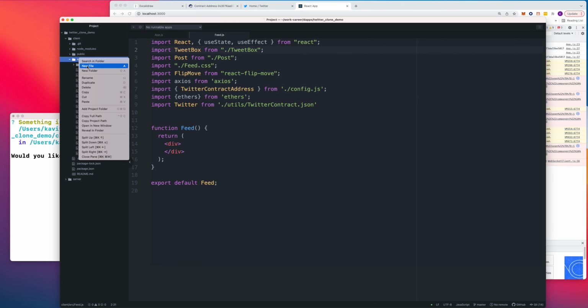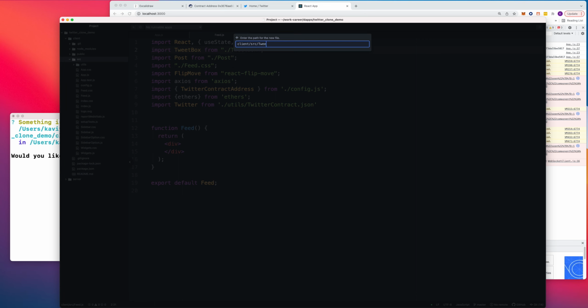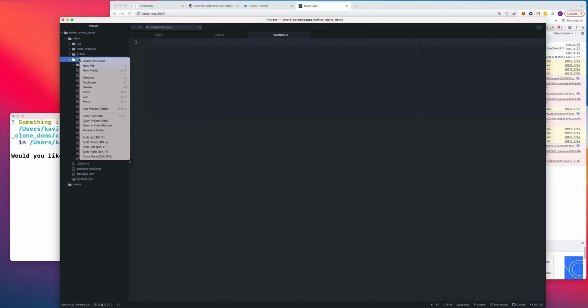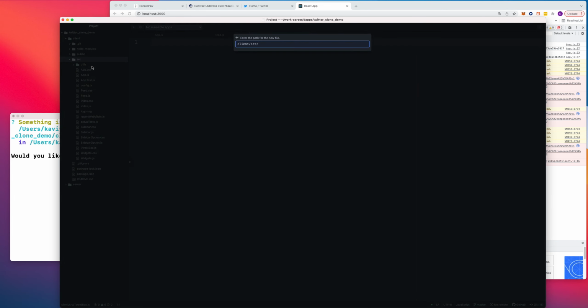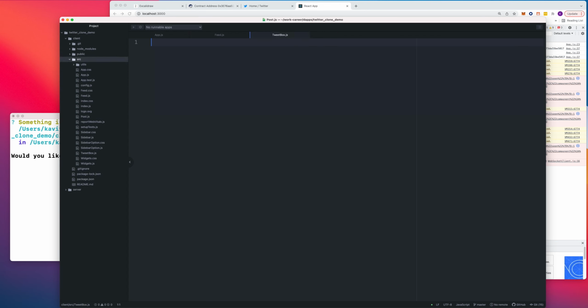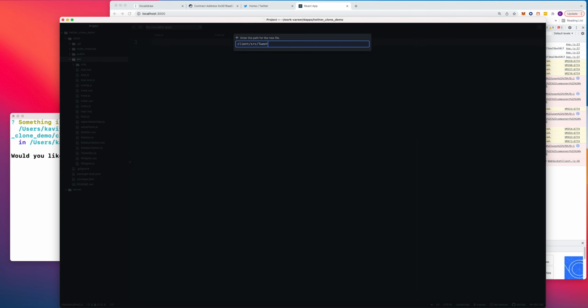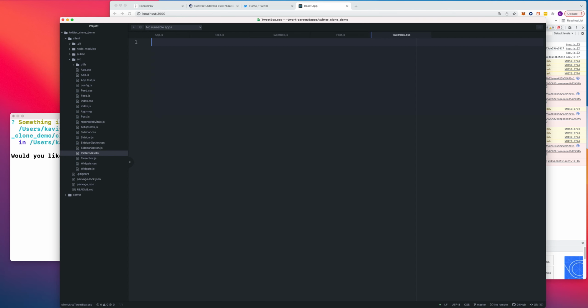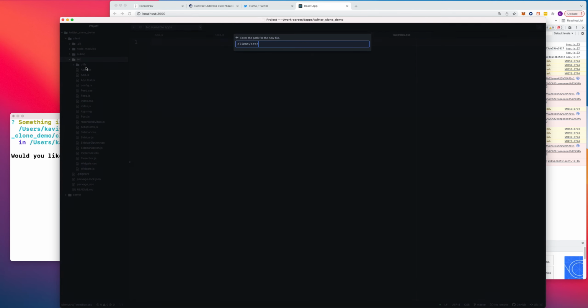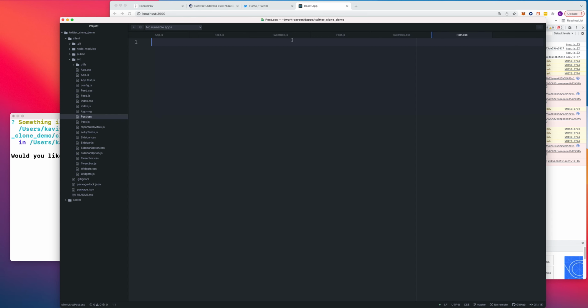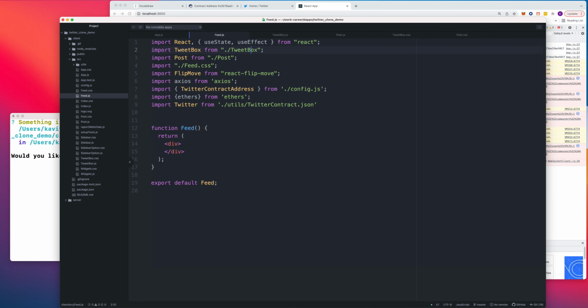So I'm going to quickly create those files here, post.js, and we need to create the css files as well, tweetbox.css, and then post.css. Correct. Let's go to feed.js now.